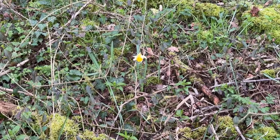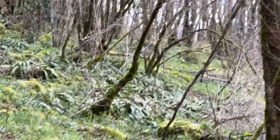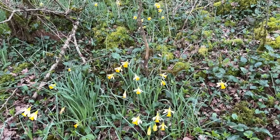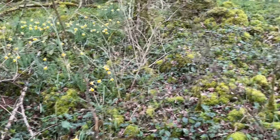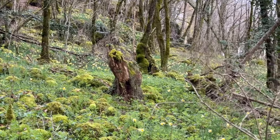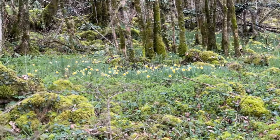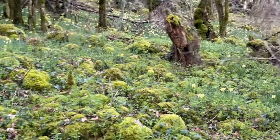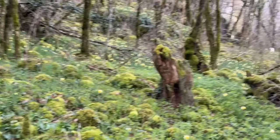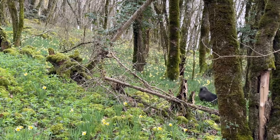So, one lonely little daffodil here, but I think if we go to my left, I'm starting to see a whole lot more. Isn't this stunning? There are indeed thousands and thousands of daffodils growing on the side of this hill. And this is actually part of our property. It's not attached directly to our property, but what a spectacular thing to see in the springtime. All the beautiful colors. Look, even Dexter's enjoying it.